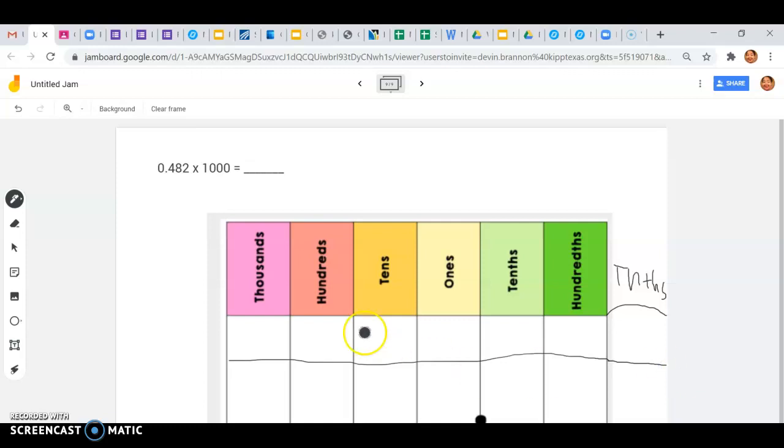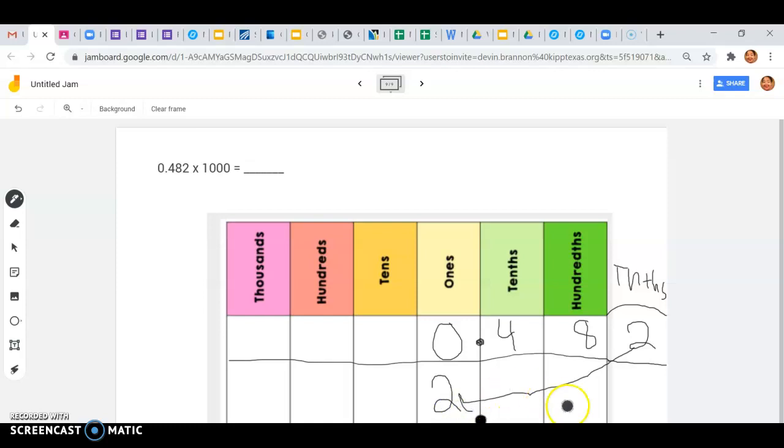Okay, and then we're going to plug in 0 and 482 thousandths. So we have a 0 here. I'm going to create just a little decimal for 8 and then 2. Okay, and this time we're going to be shifting to the left, because remember, we're getting bigger, and we're going to shift it 3 times. So this 2 is going to shift 1, 2, 3. So then our 2 is now going to be in our ones place.